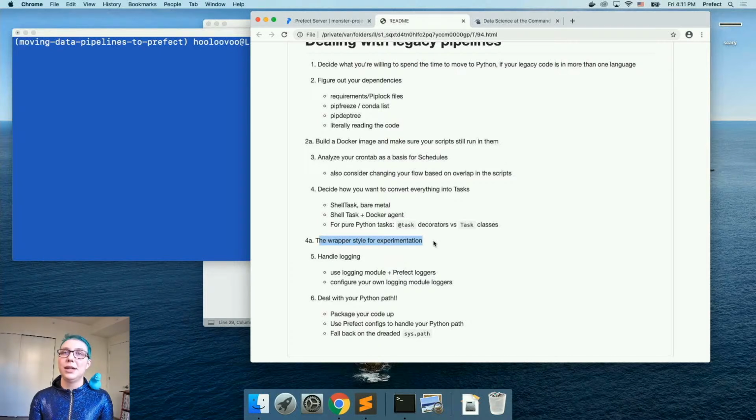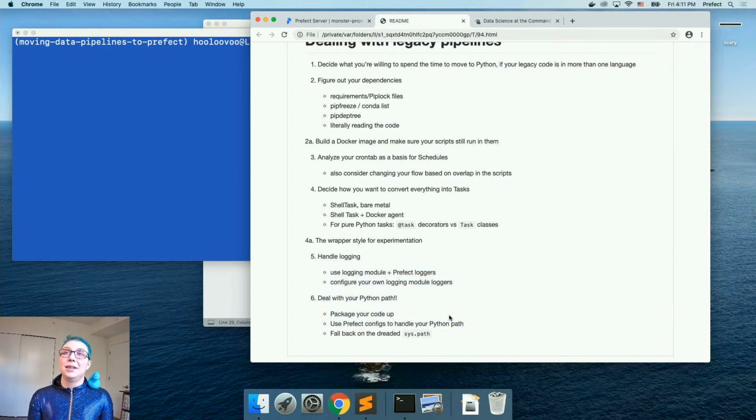I'm going to showcase in my second demo this style of progressively peeling off items to become tasks as you feel like it. So this doesn't have to be an all or nothing kind of thing. You can still have your big beefy black box, even if you want that. Maybe you start peeling out a few things at a time. It doesn't have to be that everything has to be Prefect sized, the smallest atomic task, at the beginning. So don't worry about that.